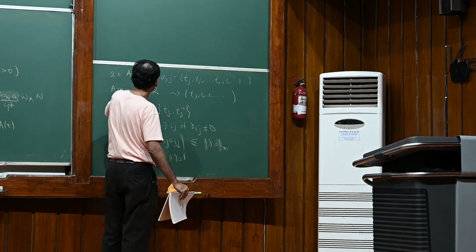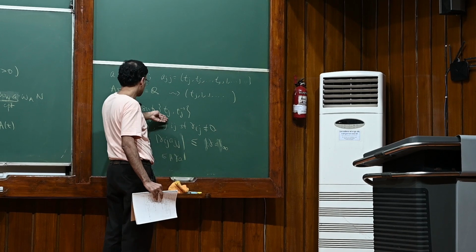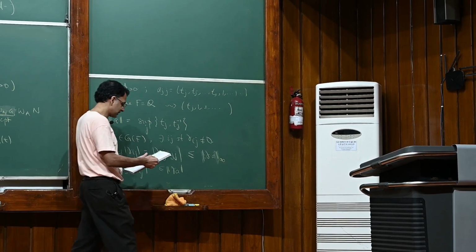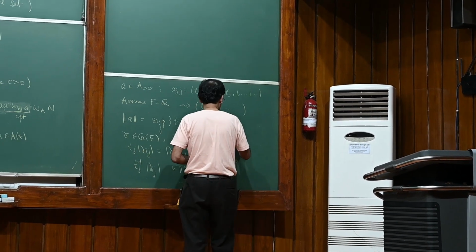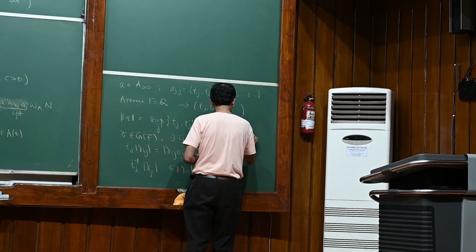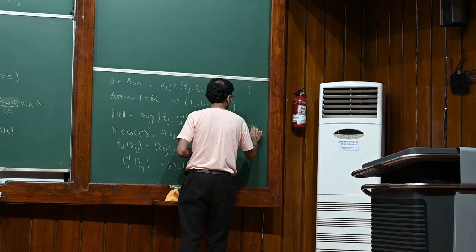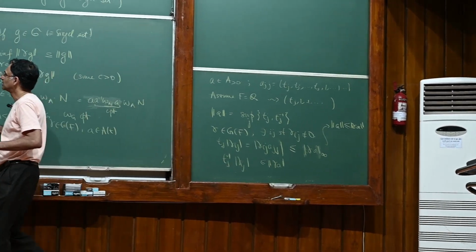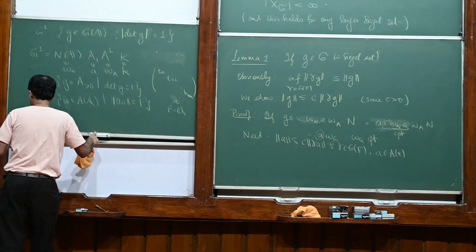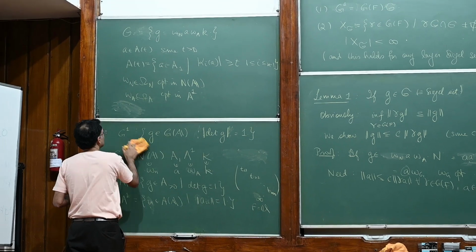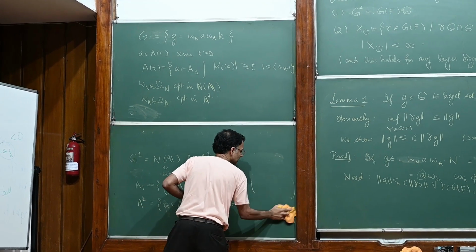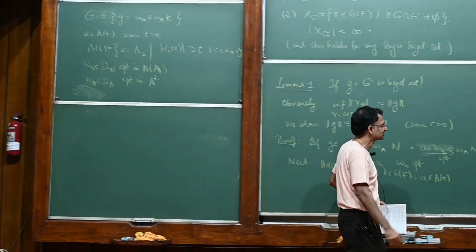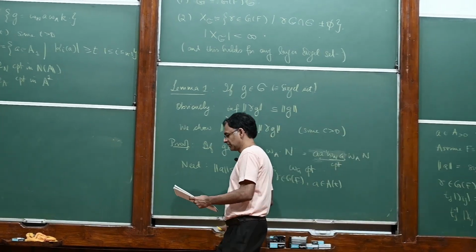But of course, what is the norm of A? It's exactly the sup of these things, right? So the net result is that norm A is less than or equal to gamma for any A. Okay, so that's simple enough. So what this tells you is that I can indeed just translate everything and at most get a constant. Of course the constant will come from the rest of the stuff, but okay.